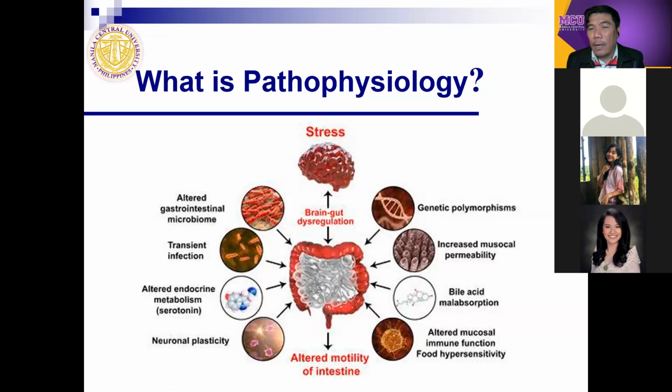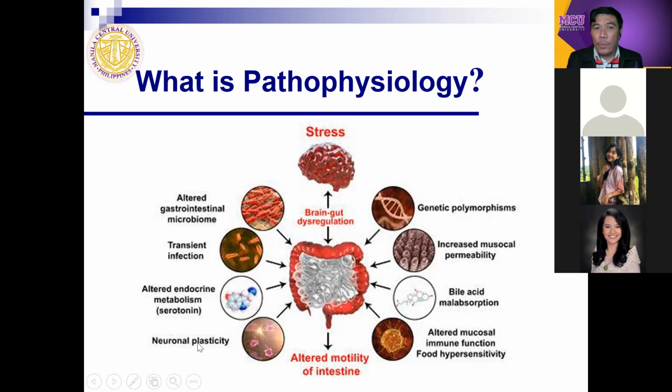Serotonin, okay, serotonin is very important when it comes to intestinal motility because these are neurotransmitters. Once serotonin is altered, it may decrease intestinal motility. Can we connect down the first three aspects of the effects of stress? The first, it may possibly start with the gastrointestinal microbiome, affecting the microbiome. It may cause possible infection. It may cause an effect on the serotonin production responsible for intestinal motility.